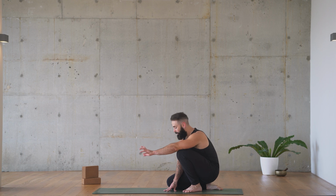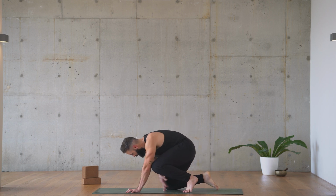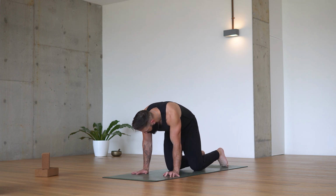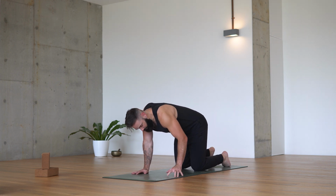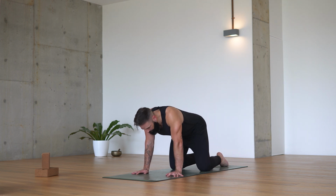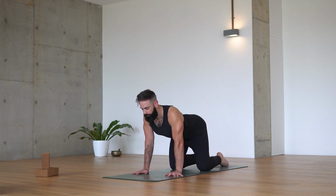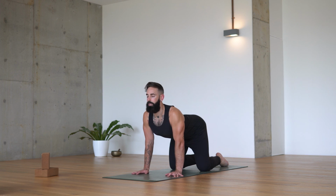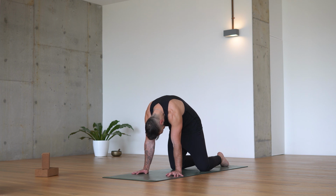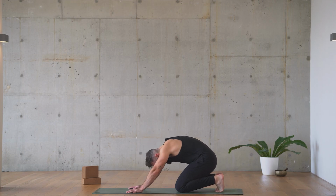So we're going to start right onto hands and knees today, just feeling our way into the body. And if that eventuates in the movements of cow-cat for you, then that's great. You can let the inhale lower the belly, pull the chest forwards, lift the gaze. You can let the exhale tuck the chin to chest, draw the tailbone under as you push a weight around. You can continue with that. We can get a little bit more creative.